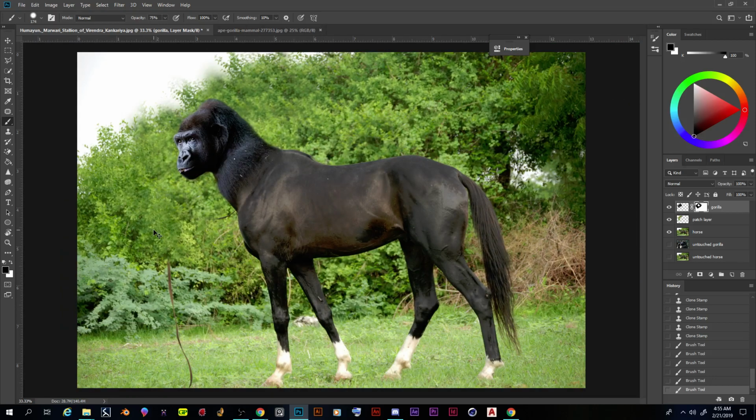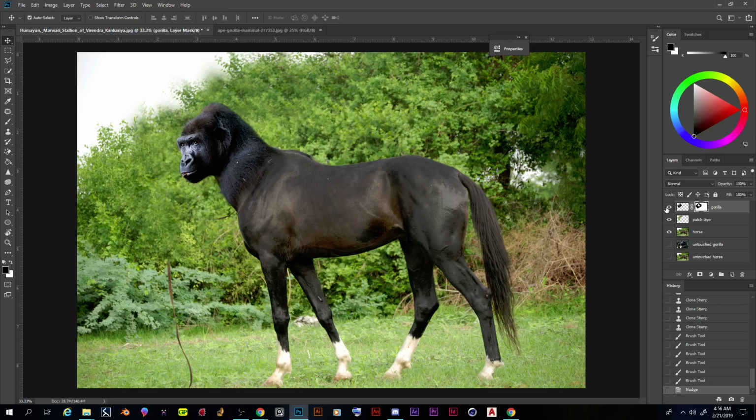I think so far the thing that looks the weirdest is my background, but we'll play around with that maybe later. For now, I'm just worried about the way that these two go together. So I'm going to click on my gorilla layer again. I'm going to take my move tool, and I'm just going to make sure that this is in a good spot. If I have my move tool selected, if I use my arrow keys, I can make small adjustments to this, and this is getting it more where I want it, I think. Because now I'm able to hide some of that bridle, and this is flowing into it.